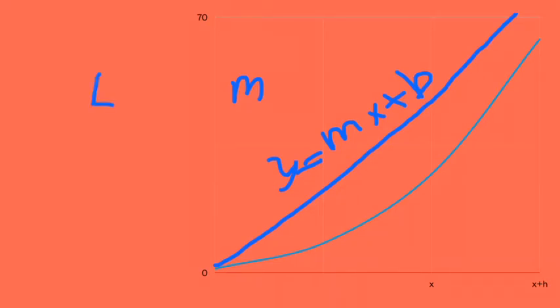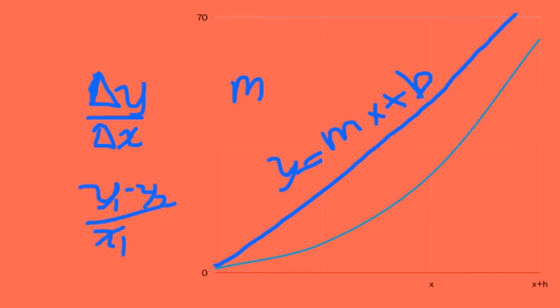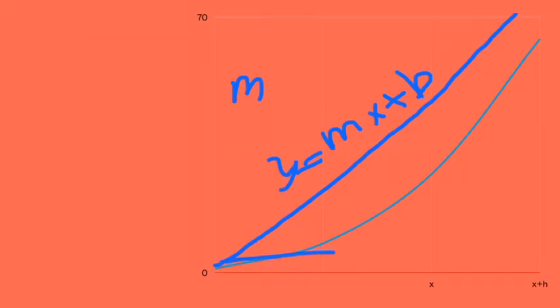Or, since the rate at which the function is changing is the change in the function over the change in the input, delta y over delta x, m equals y sub 1 minus y sub 2 over x sub 1 minus x sub 2, which is basically the same thing as m, and that's the same thing as this, so we have a big triangle, right? But what derivatives do is they don't take a big large delta, which looks like this.